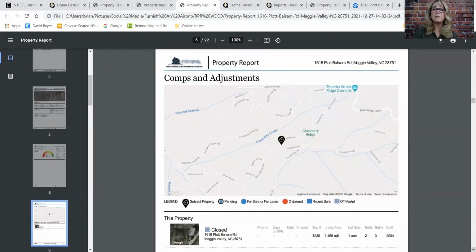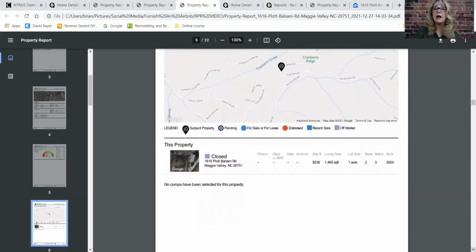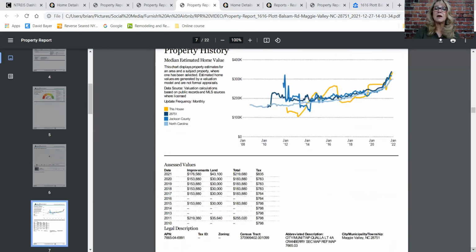Okay, now on the comps, again, I've been looking, and there's really nothing over there for sale and hasn't been, but it would give me an idea of what's going on here. And if I'm serious about it, I could make some comps, but I wouldn't rely on them very much just because I'm not familiar enough with the neighborhood. Here's another one, now this is a crazy line, right? So this house, it looks like it took a dip, then they took another dip and now it's on the upswing, but it did go down.